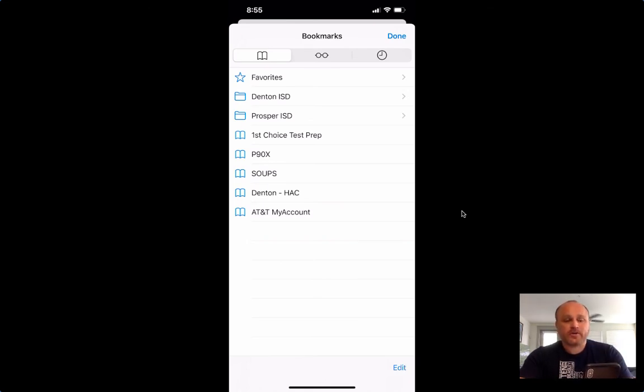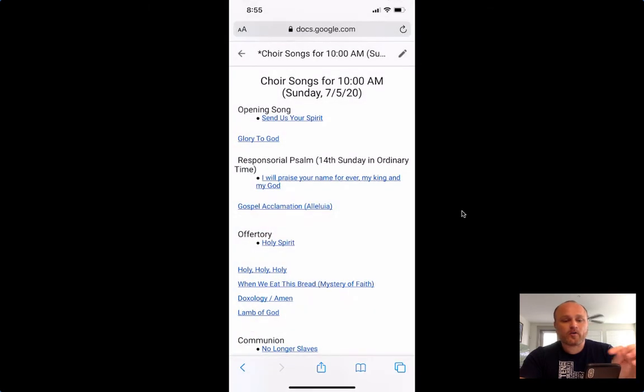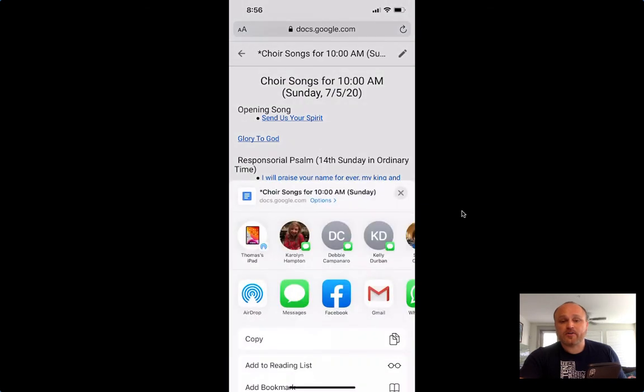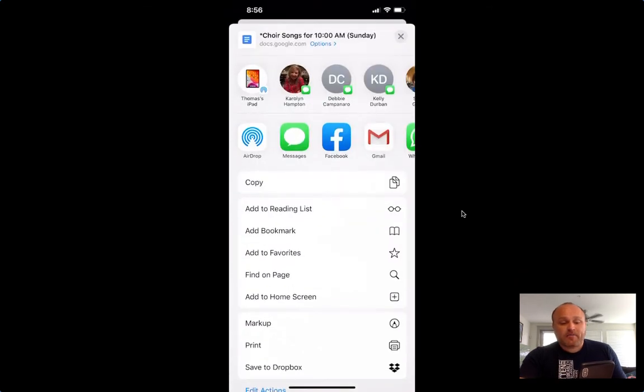So what I can do is, whenever I'm on the actual screen, I'm going to tap that arrow in the square at the very, very bottom. It's basically sharing it. I'm going to click on that there in the center, and then it's going to pop up asking where do I want to save this link. So I can copy it. I can add it to my favorites. I can add it as a bookmark. I can even email or text it. I can send it all over the place, okay?